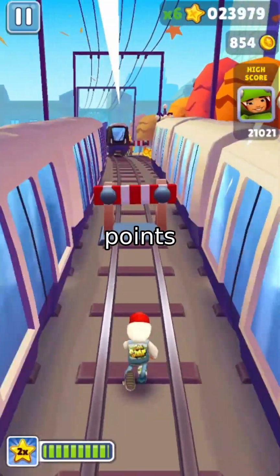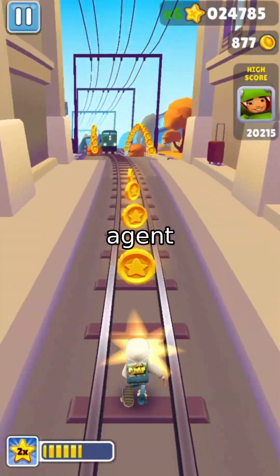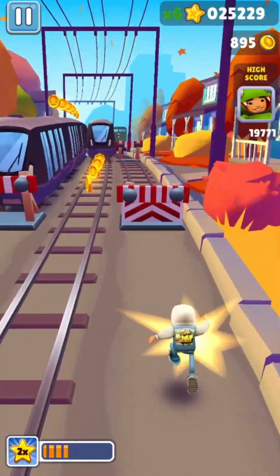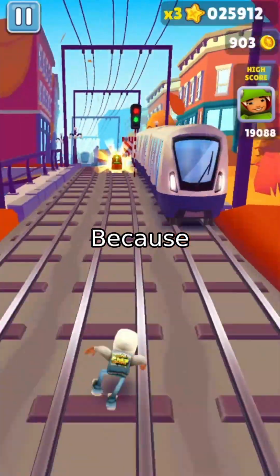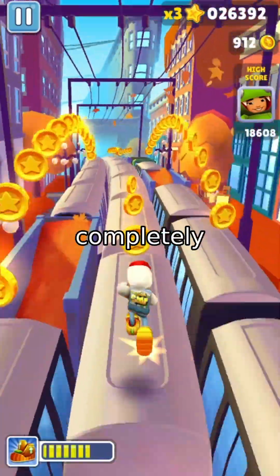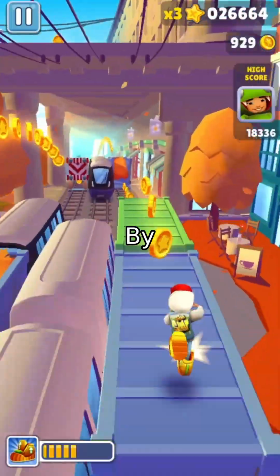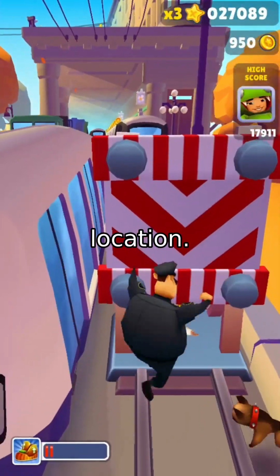We calculate the center points of each, compute their spatial variance, and reward high variance, meaning the agent is exploring different regions of the screen, not just locking onto one fixed coordinate. Why does this matter? Because in a shifting domain, say from mobile to web, the correct interaction point might be in a completely different part of the screen. By rewarding exploration, APR-iF ensures the agent doesn't get stuck in a single location.